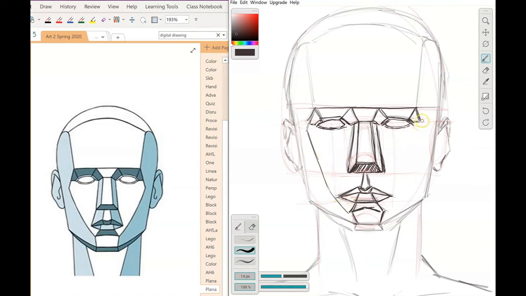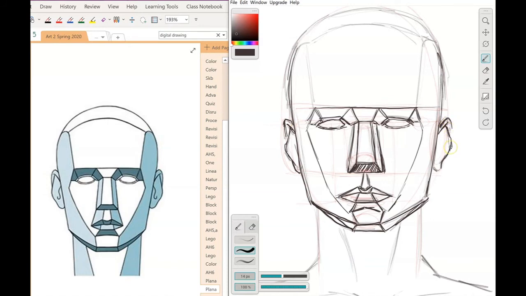And now I'm actually connecting the bottom of the chin to this side plane of the face. So this line is showing how the center part of the face protrudes more and the sides of the head are flattened. So the head is not a ball or a sphere, but it's more like a ball that's been flattened at the sides and elongated. So now I am connecting the chin and the jaw to the side planes of the face. And notice those details that I drew at the bottom of the jaw and the chin. That's showing where the jaw and the chin angles back. So it doesn't just stop flat, it curves back underneath. Now I am making those details of the ear pop out a little bit more.